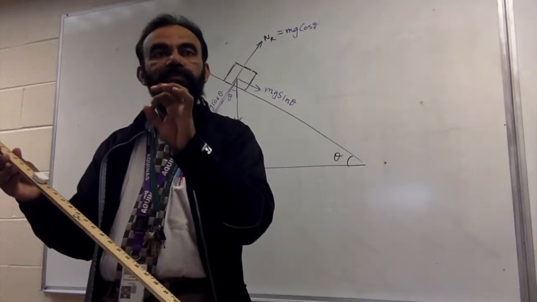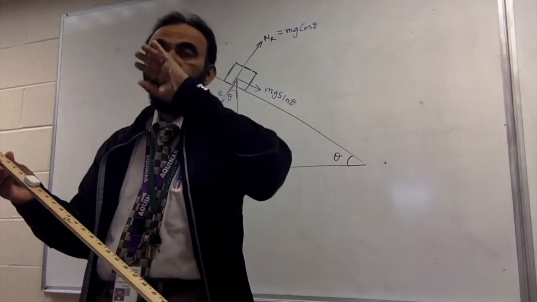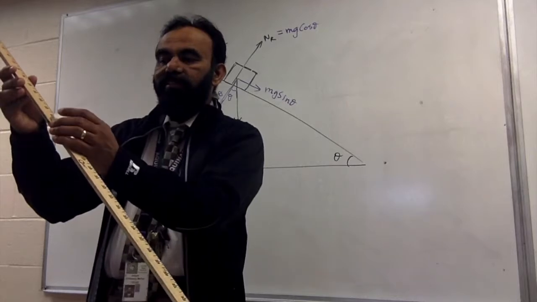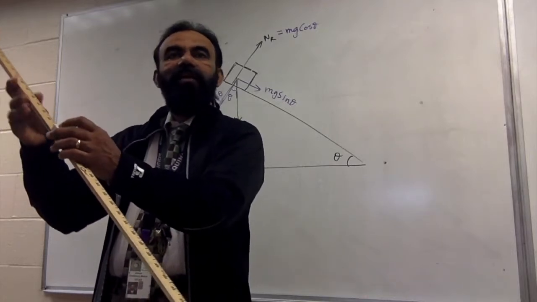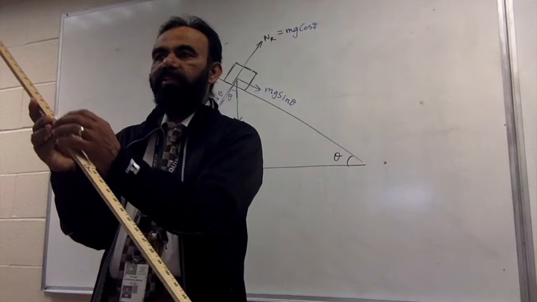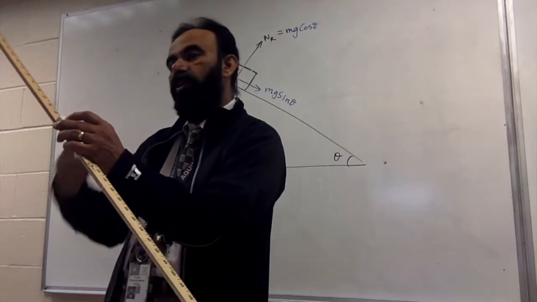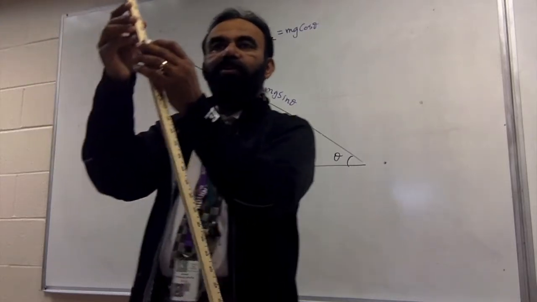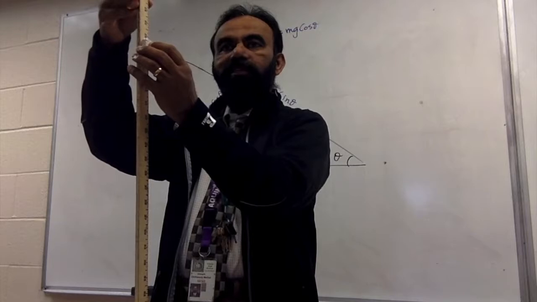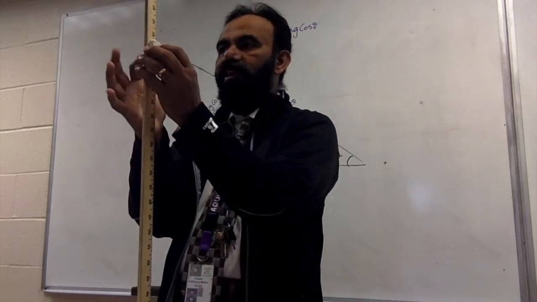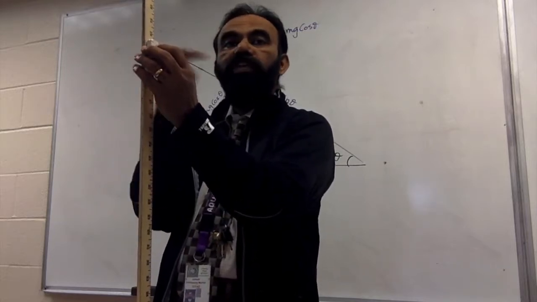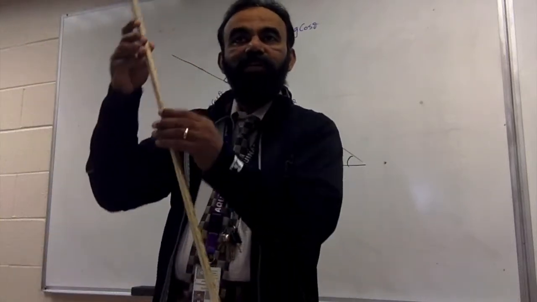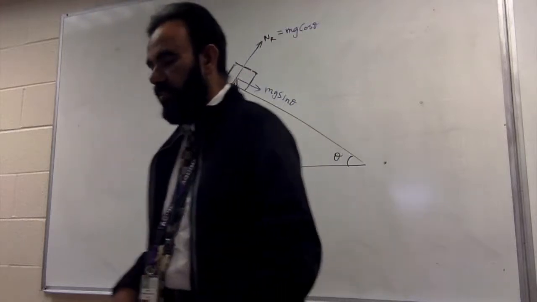Cosine 0 is, sorry, cosine 0 is 1. Cosine 90 is? 0. So when I increase the angle, this is barely sitting on the incline. The force that this incline is offering on this object is very small. It's small, small, small. Now what? With what force is the inclined surface pushing it that way? 0, because it is not even touching it. So the normal reaction becomes 0 when the angle reaches 90 degrees.